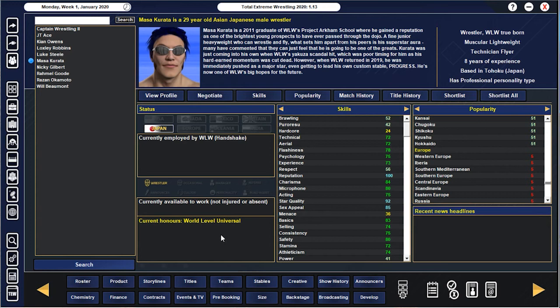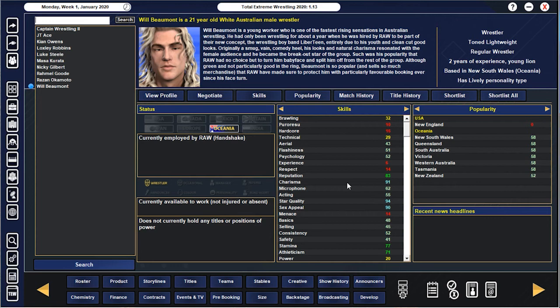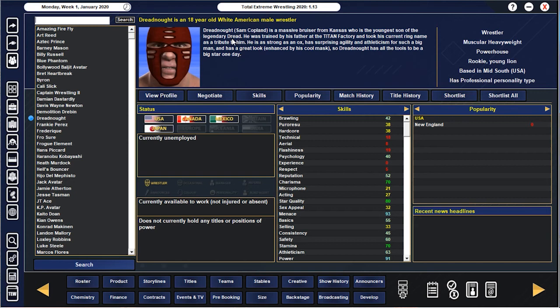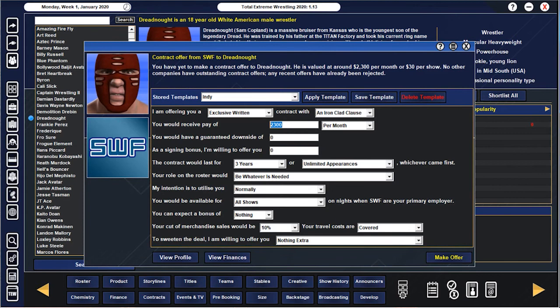This Will Beaumont guy is actually very interesting because he has a really high star quality, high charisma. The rest of his stats aren't great, but I think we can get him there. He's only 21, so we're going to sign him away as well. Okay, so I really like Dreadnought because he's like Vader. His dad was a guy named Dread who was a legendary worker in this world. He started training wrestlers and he trained his son. He has really high menace and star quality and charisma. He's not a great worker, but I think we can throw him down in developmental and he can be a huge hoss for us, because I love a good hoss, you know.